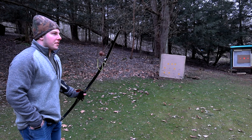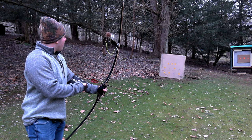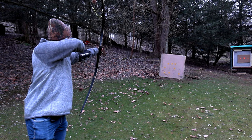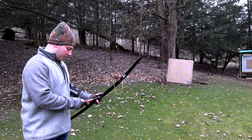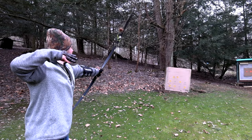All right, I'm not the best traditional shooter. I just got into it and shot and killed one deer with it so far. But I have to shoot 150 grains, and we're just gonna go ahead and shoot right here. Anywhere close to that middle circle is good right now. Right in it. Okay, let's shoot this 150 again. All right, I'm gonna aim at the left one this time. That was a little right. I think I was aiming a little right on that one.